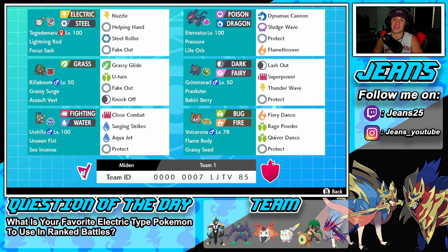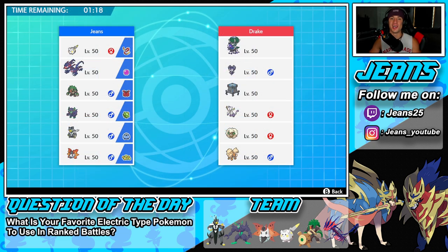Let's hop onto that ranked double ladder and try to get some wins with this Series 10 Eternatus team. Let's try to get started on a strong note with a victory here. We're going up against a Shadow Rider Calyrex team alongside Indeedee, Stakataka, Mischievous Whimsicott for Tailwind support, and Arcanine as his final Pokemon.